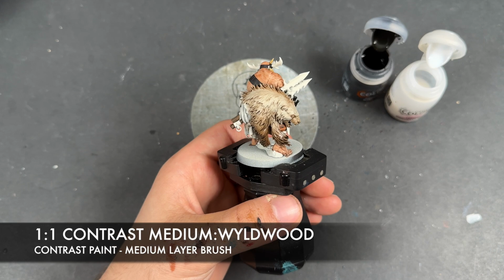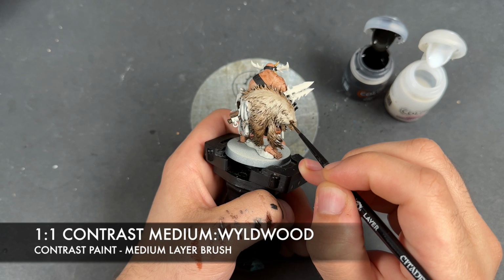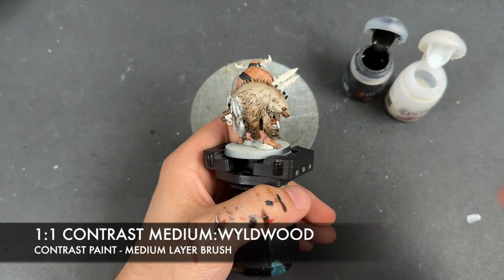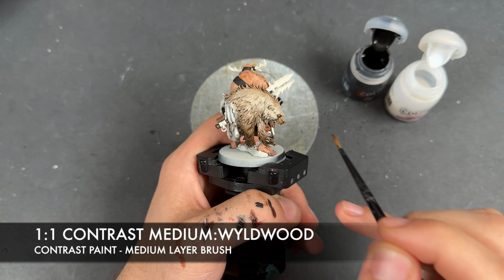And similarly on the face, which we did do a little bit of Agrax Earthshade on, which I forgot to mention before, I'm going to add a little bit of this Wyldwood around the eye, like so. I'm going to add a little bit of it just here, around the snout. And we're going to once again wash the brush. Take most of that off. Like that.